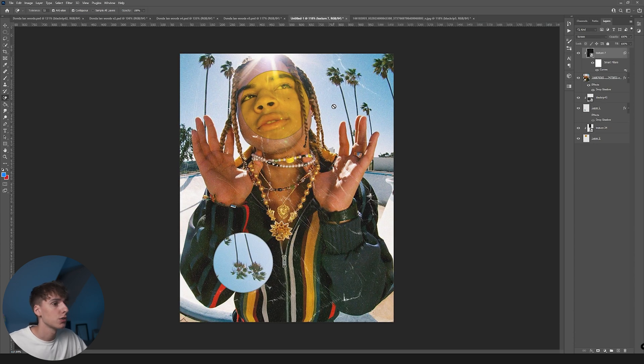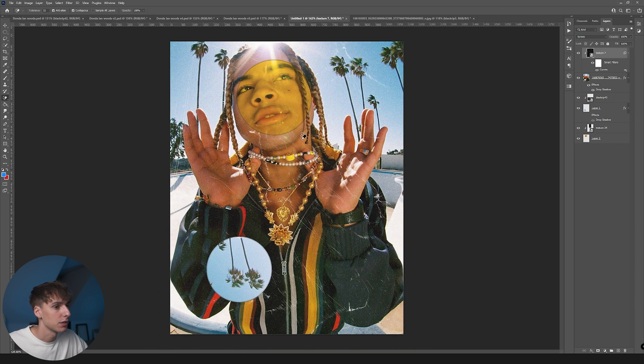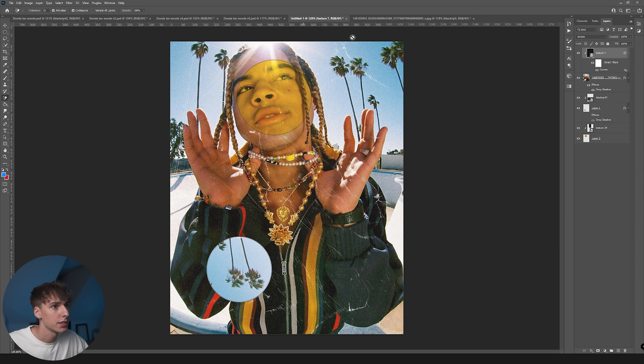I saw these photos on Golden's Instagram a while back and really wanted to do something with them. I finally got the opportunity with this tutorial. I did some stuff like taking things from up in the sky and putting them down. This one's probably my favorite — it has a lot going on and I played around with a lot of my scrapbook stuff. I'm going to be showing you the general concepts of all these different things and we're just going to be making a piece freestyle.